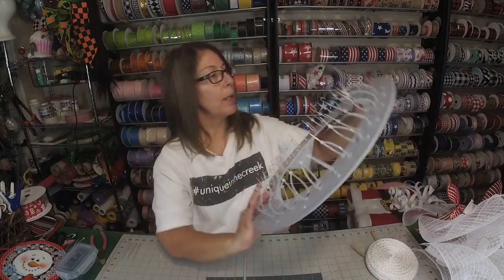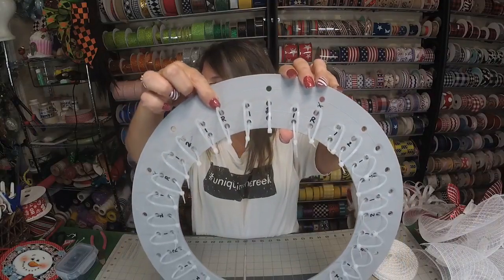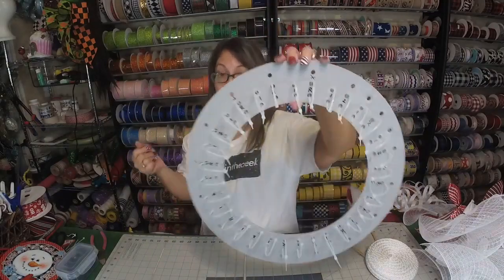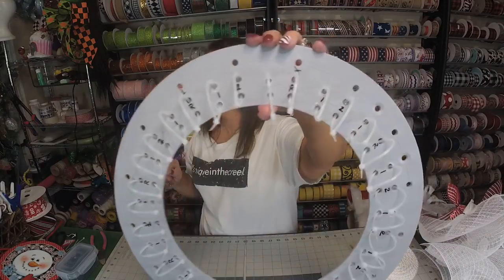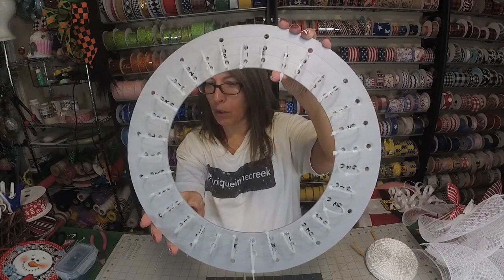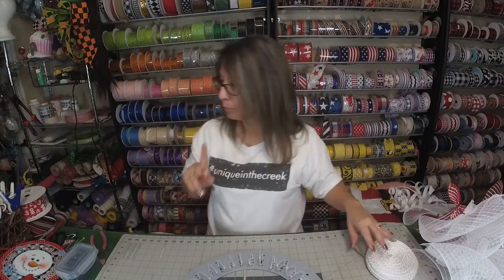Look at that mess. But if you can see my sketch marks, so here I've got the red petals, so that is the red and white, and then I've got 1 white, 2 whites, and I've got my pattern written on there. Now, I did take a picture before I put on the zip ties, so I will post that picture in the comments after the live, or you can screenshot this if you can read my scribble. I think if I kind of turn it at an angle, you can see my sketch marks. So I'll give you a minute to screenshot that, but then I'll share the picture in the comments.